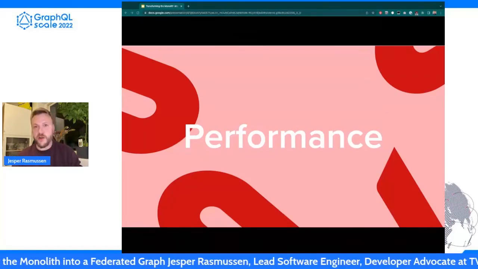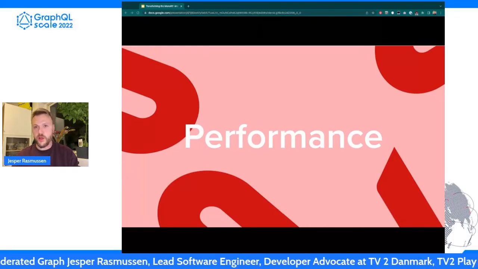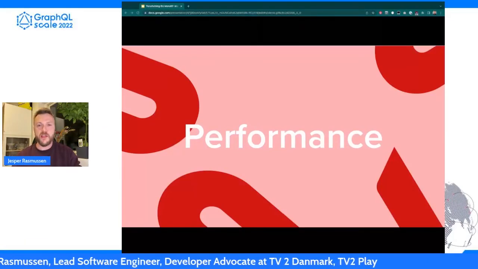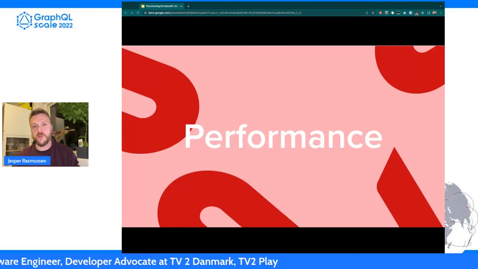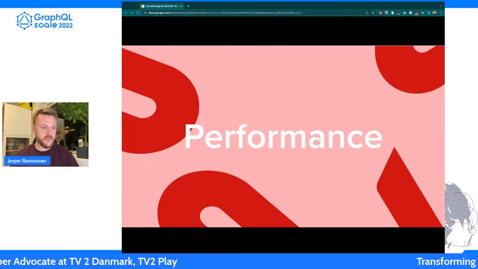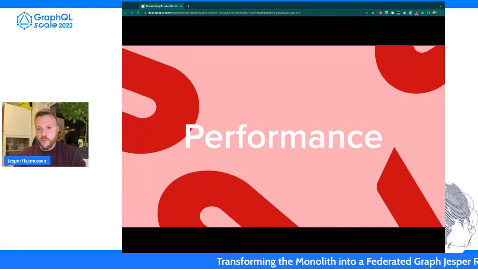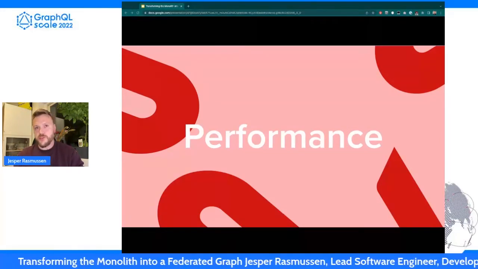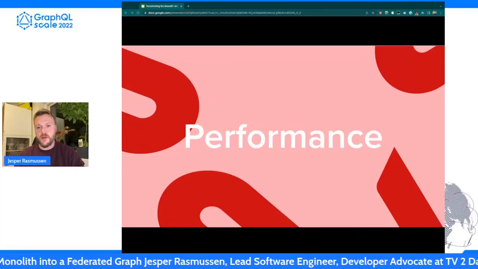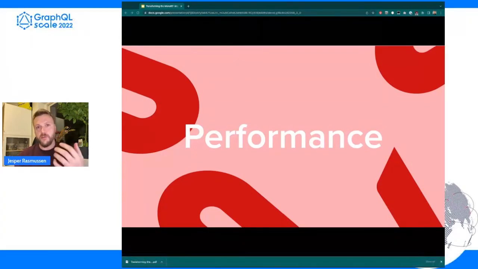At least inside Denmark, when we're running into the World Cup in soccer soon, we know that if we have pretty poor performance on the streaming service, people will probably want to kill us. So we don't really want that, and so performance is a pretty key element for us. And in the transition of moving to a federated setup, just having the goal of performance made us face some new challenges that we hadn't seen before with the old monolithic setup.